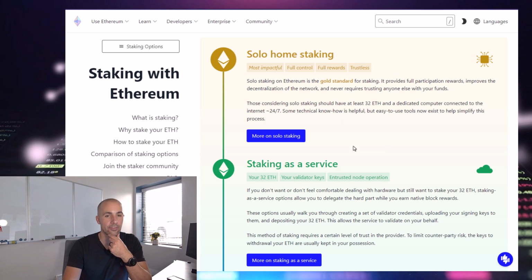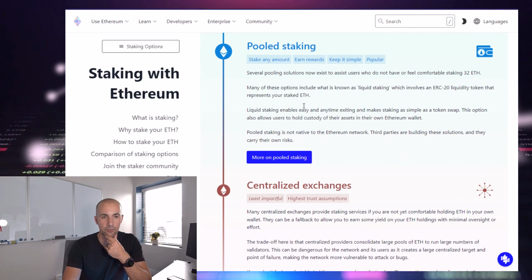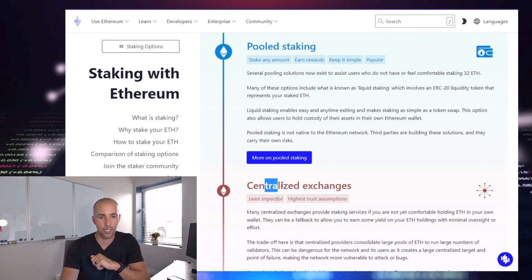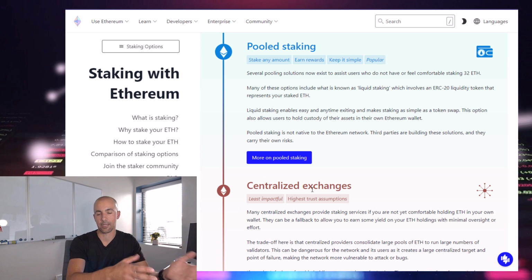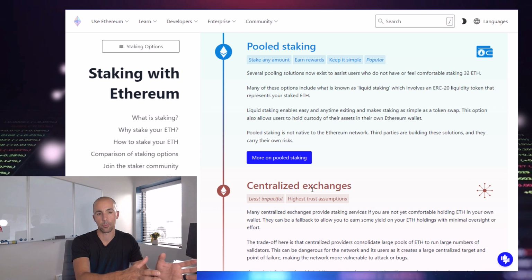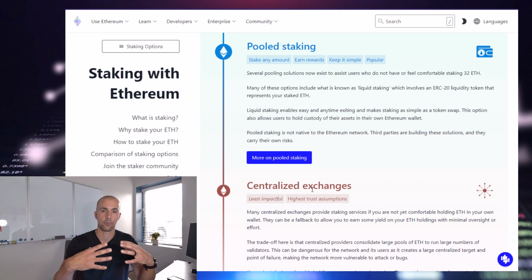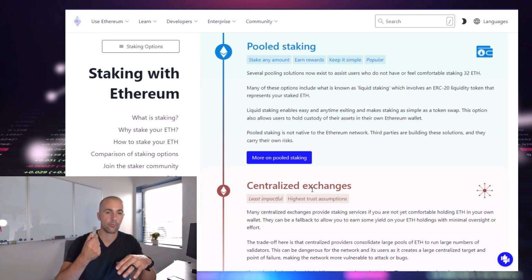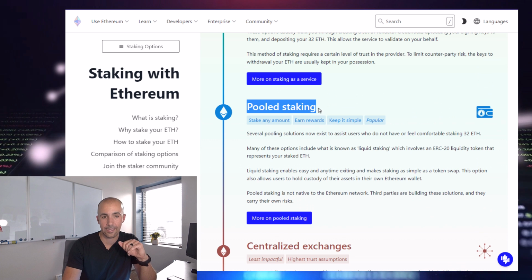So really sophisticated knowledge and a high balance to do either of these. If we scroll down to options 3 and 4, let me go to 4. So centralized exchange, what this means is you could go to like Binance.com and stake your Ethereum on Binance, which may be okay in its own right, and that's good for some people. But for people who want to manage their own keys, they want to use that ledger, that leaves us with this option 3, which is pooled staking.